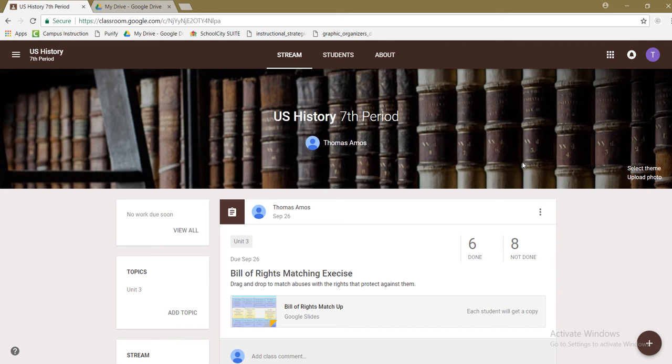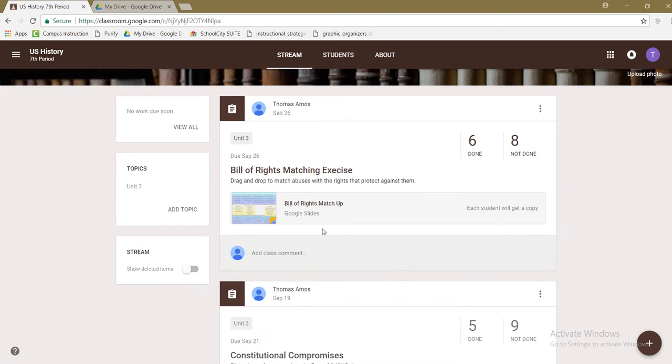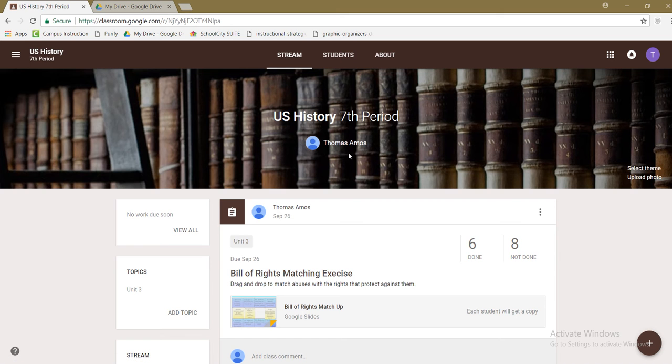Okay, in this video, I'm going to show you how to create a shared resources folder. This is a place where you can put all your files for a classroom and the students can always access that folder. Now, normally this is going to be found under About. So if the students want to see the shared resources, instead of being in the stream where all this stuff just pops up, you need to go to the About folder instead.